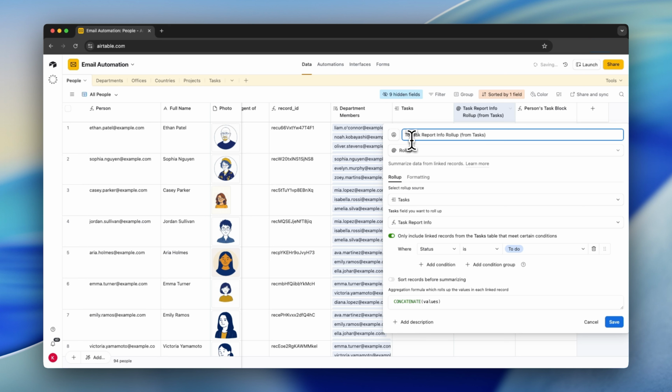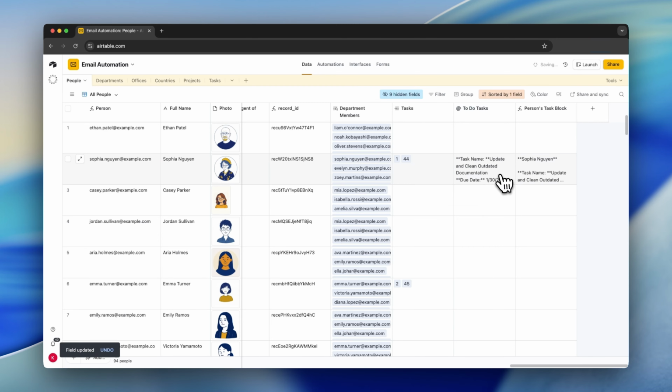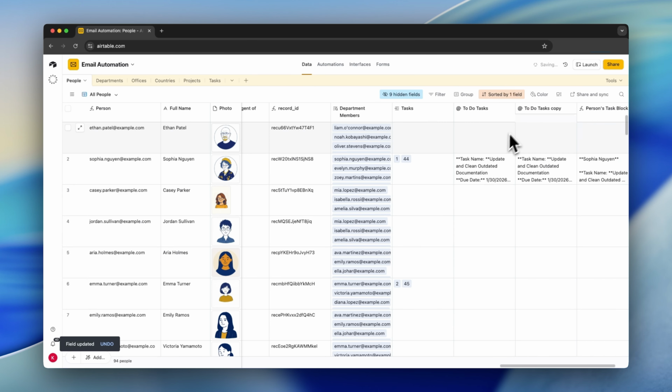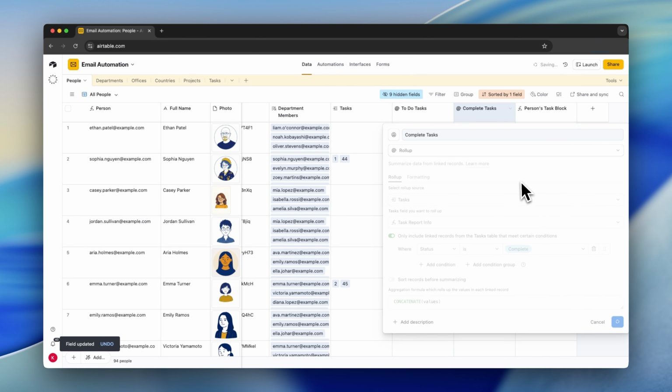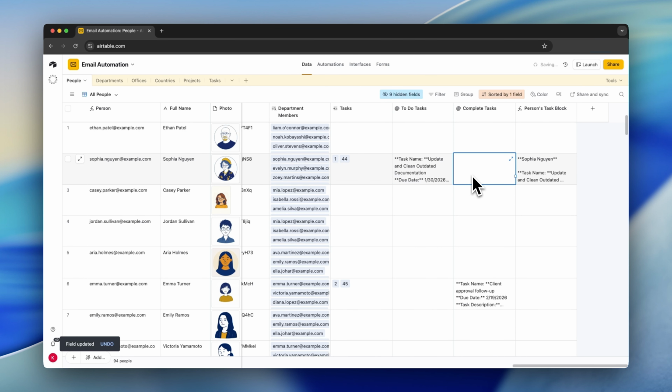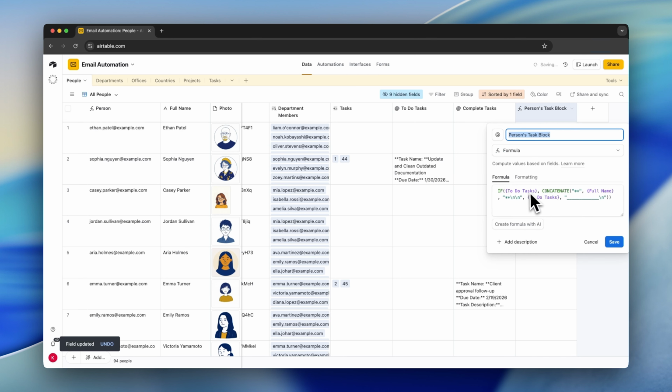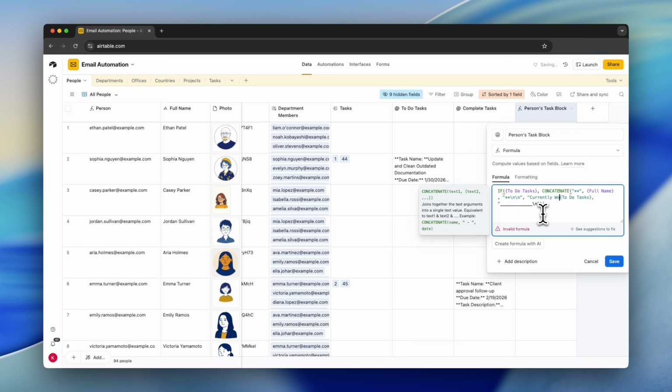So you could say this one is going to be the to do tasks. And then we could duplicate that, and we could say complete tasks. Right? And then at the person's task block, we can say something like, currently working on, we could say something like tasks to do.